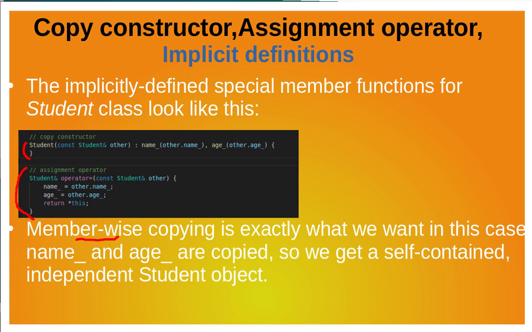And so member-wise copying is exactly what we want in this case. Name and age are copied, so we get a self-contained independent student object. So in this case, there is no need to define or declare an explicit copy constructor or assignment operator. They will be implicitly declared, and it will give the same results.